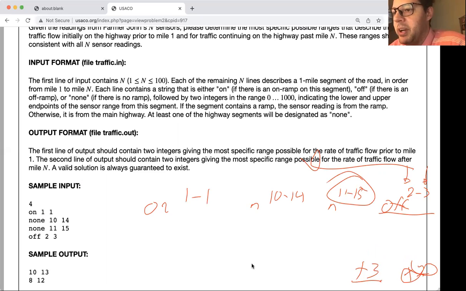I know that I have between 11 and 15 cars here. So whatever I thought I knew right here didn't really matter. I now know that at minimum I have 11, at maximum I have 15, and then after the off-ramp happens, who knows what. Still continuing to head this way. This is a looser constraint here, 10, so I'm going to ignore it. But this one is a tighter constraint, 14.